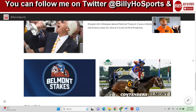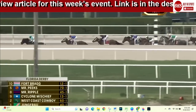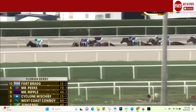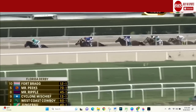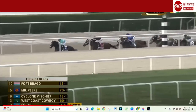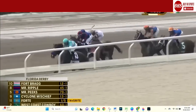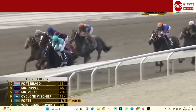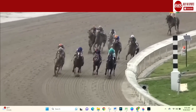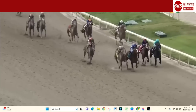So anyway, I was kind of interested in the ruling on Todd Pletcher in New York. Back in September, I don't know if you knew or not, but Forte won the Hopeful Stakes at Saratoga, and then he failed a post-race drug screen. It was a non-steroidal anti-inflammatory medication that they give horses a lot, but it was not legal. So he got like a 10-day suspension, which he is appealing, but obviously it's not going to affect the Belmont. So he'll have his horses there. But I just thought it was interesting.